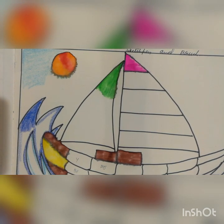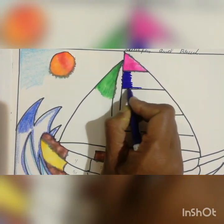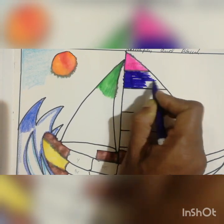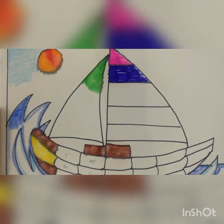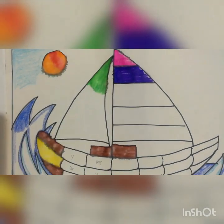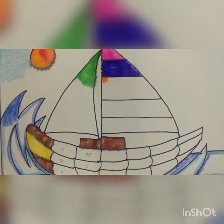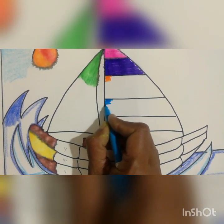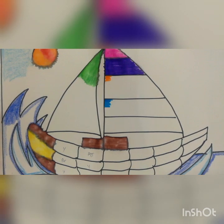Like this you have to do up to here. Once you finish the light green, do one part with the pink color. Then take water with the brush and spread it. Again do with the pink color, and you can also take a black color. Like this, spread the color with the brush. After pink and purple, take an orange color and do the orange color for this area — spread it the same way.